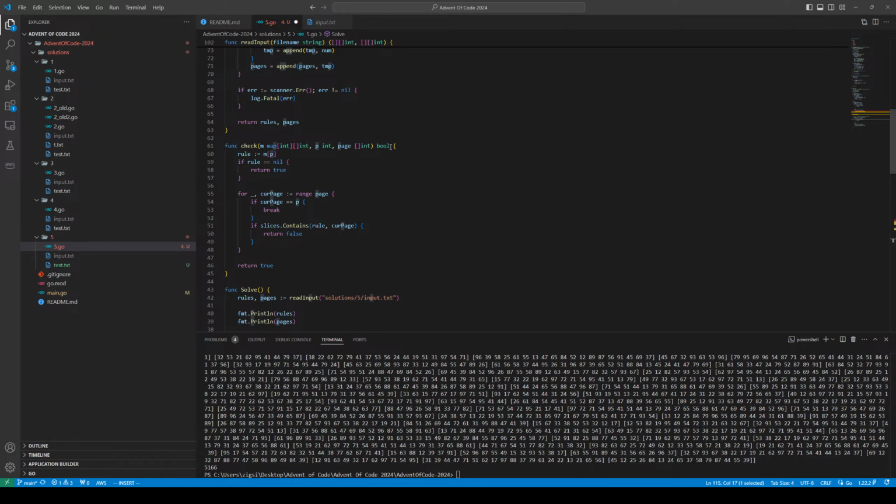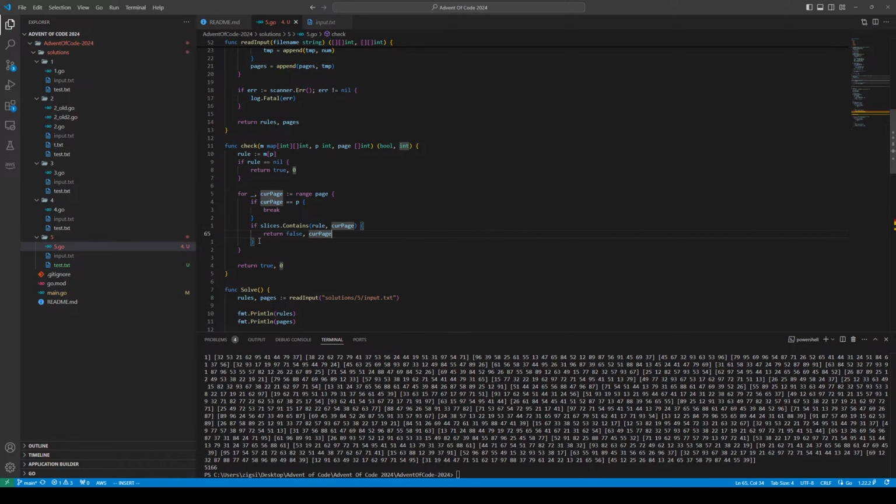So one of the things we could do is we could return the information where it failed. So this is like 0, and this, oh, we need parentheses here. This should also be 0, and here we put current page, I guess.